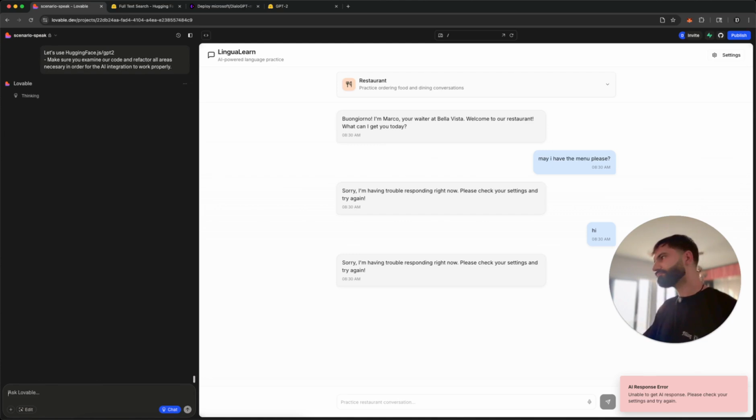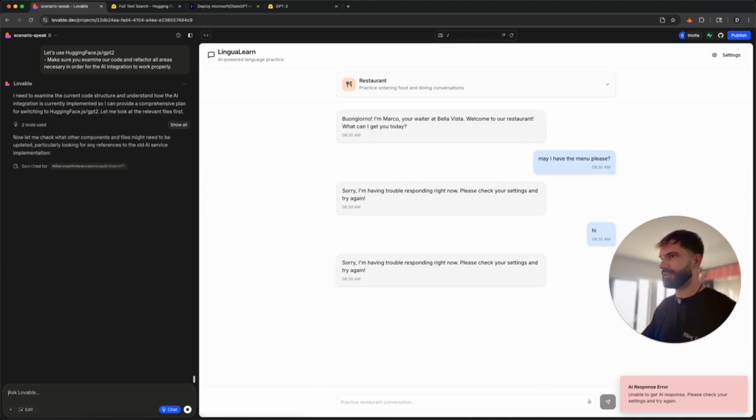So I'm just not going to give it anything to see if this actually makes sense. I'm just going to make sure that the code would be refactored properly. So it's good that it reads our code base again. Let me check what other components and files might need to be updated.